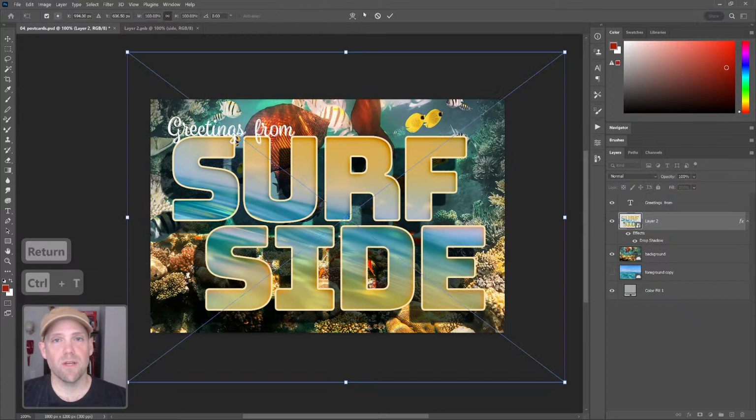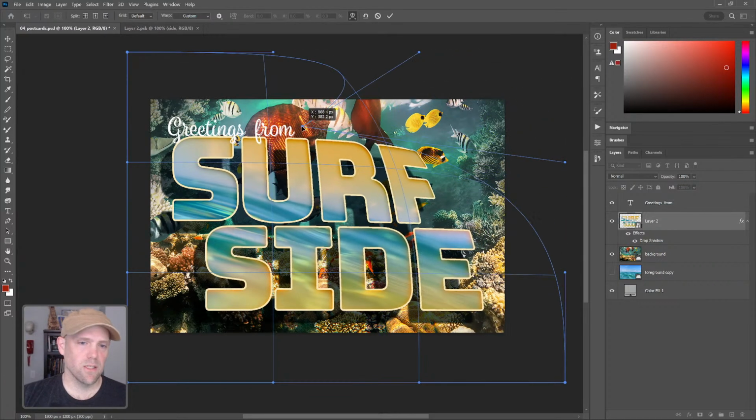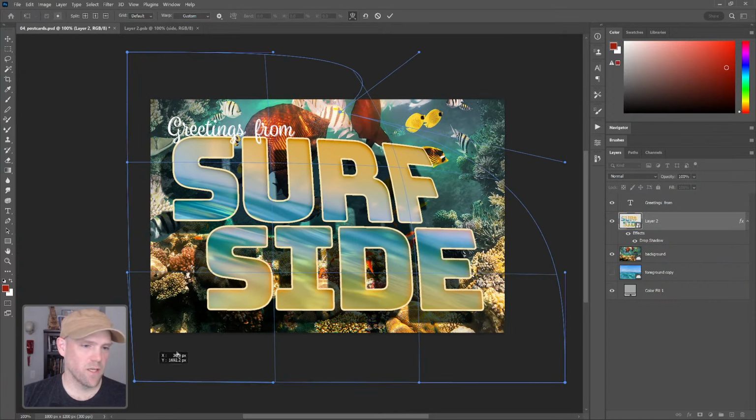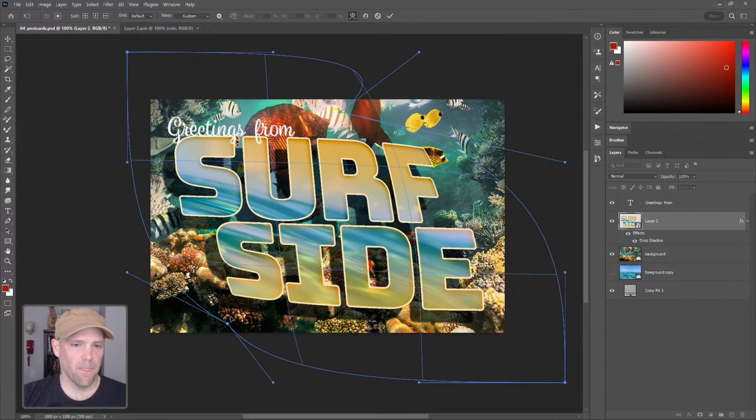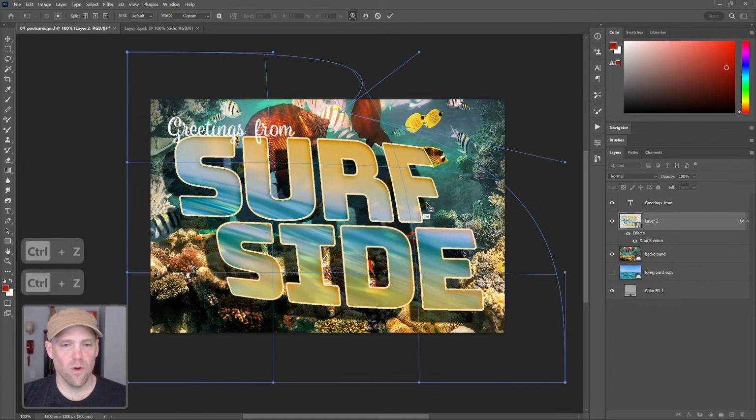Up here, you'll go into different warp modes, and you'll see a grid immediately placed over your smart object. And you can start changing this around, make effects to change the shapes, grab the warp grid, move from anywhere in the grid if you want.